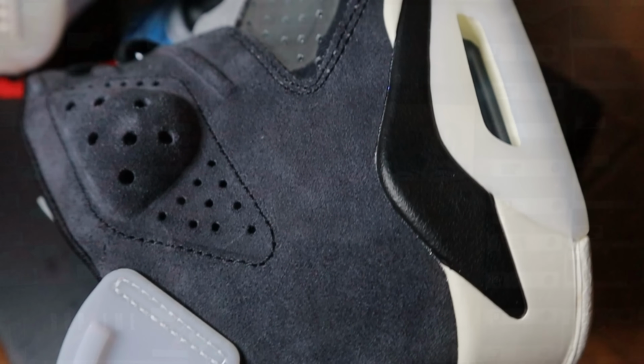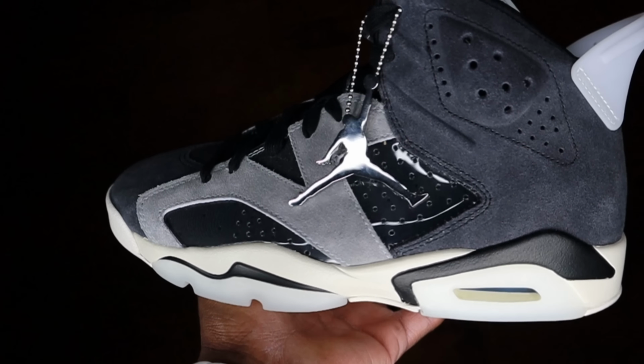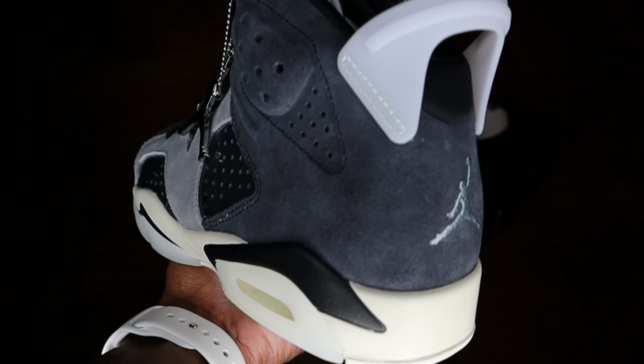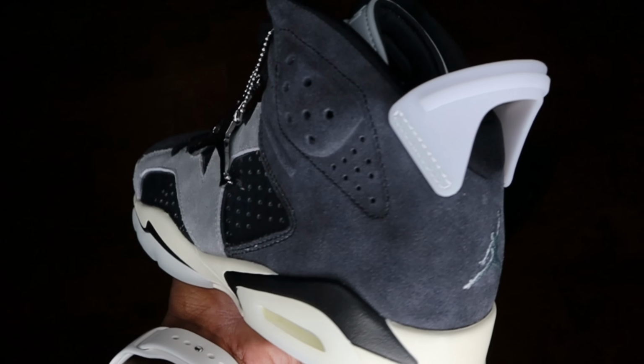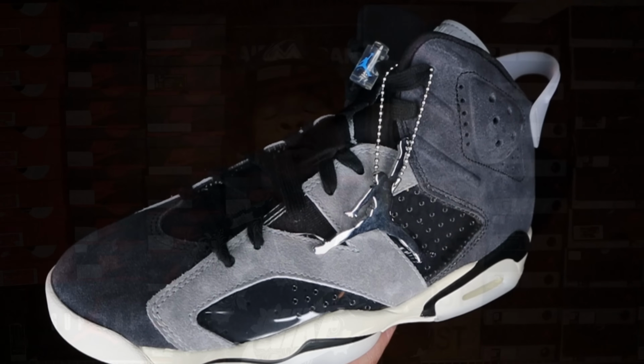The only thing that I think they put on there to give it a women's twist is the patent leather, which is a killer to most people. That patent leather hit on the side makes people say, hey man, they killed it with the patent leather. But for me, I was telling myself that I have to see them in hand in order to make my decision, and upon seeing them in hand, the patent leather is a deal breaker, but it's not as bad as what a picture made it.